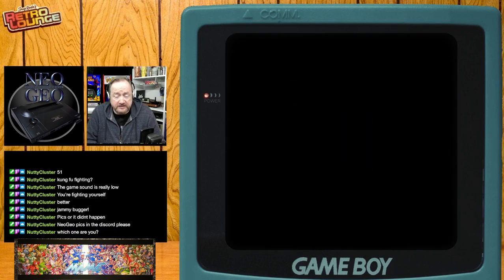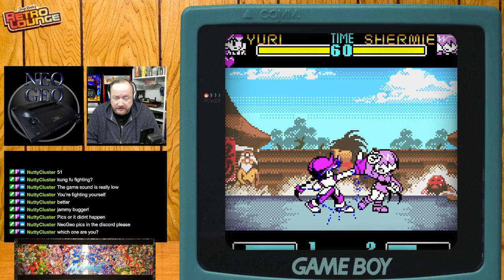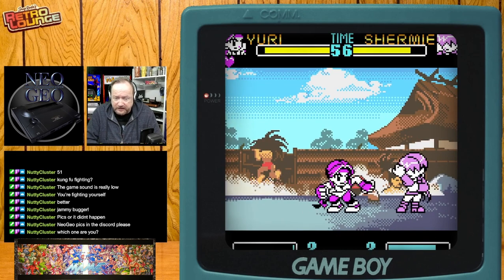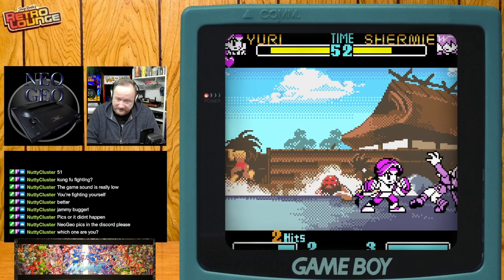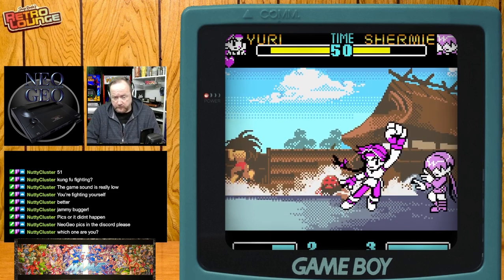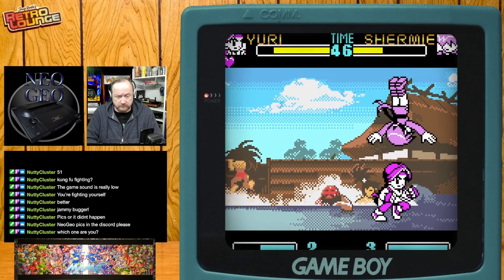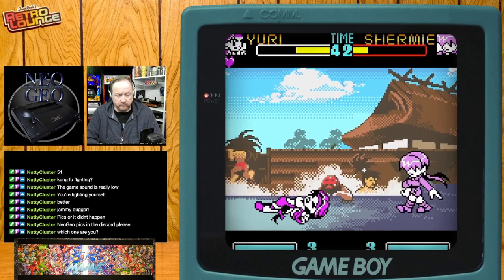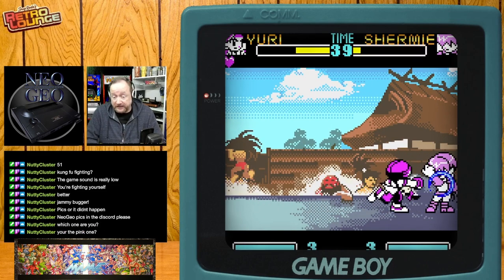Yuri's... I'm the one on the left. Fighting games, you're generally the one on the left until you move to the right. I'm the one with the... I was going to say the ponytail, but... I'm the one whose eyes you can see. How's that? Oh, I'm the pinker. More magenta.